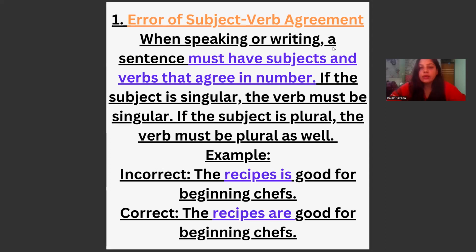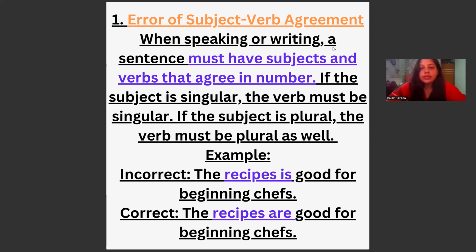Now I'll explain how this error can take place. It is subject-verb agreement. As the name suggests, there is an agreement between the subject and the verb. Now what does it mean? As per the subject, you will have the verb. For example, I just gave you an example, a boxes. So a boxes would be incorrect here. If the subject is going to be a single word, then the verb is also going to be single. The boys walk, right? Because the boys is plural here, the verb is going to be plural.